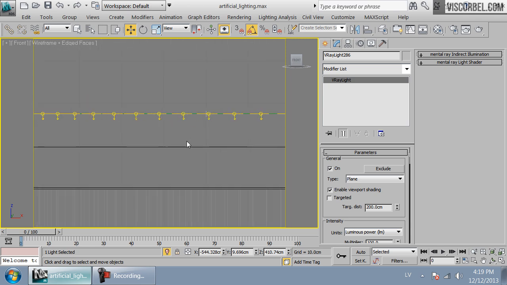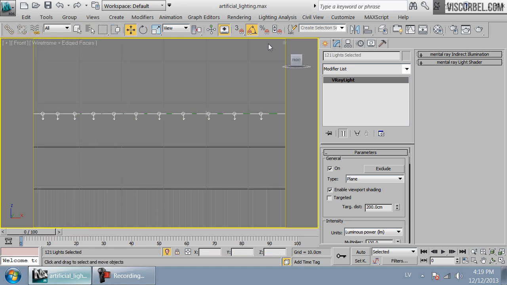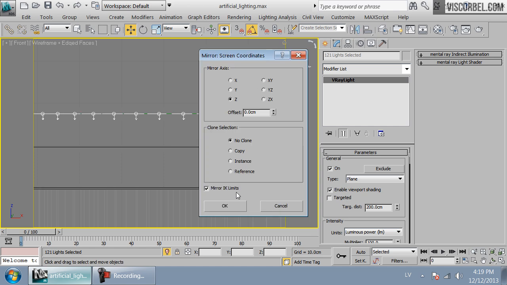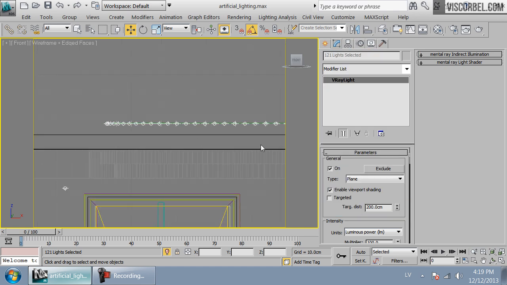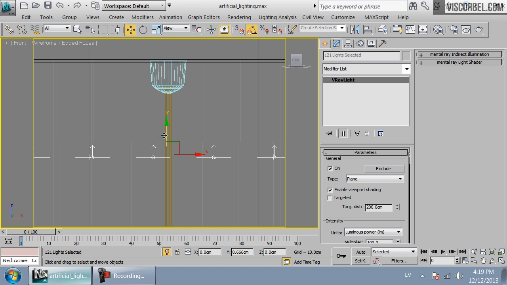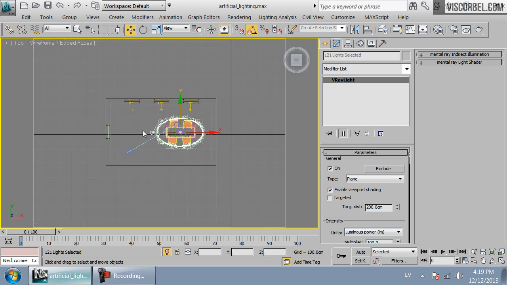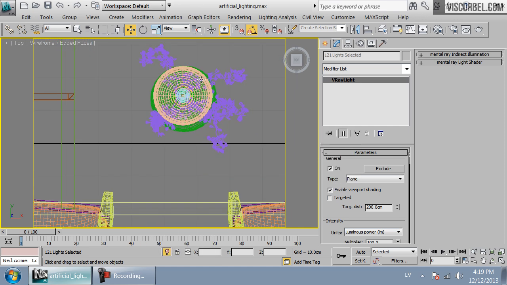Now let's take those lights. Looks like they got turned around, upside down, so let's flip them on the z-axis, or actually y-axis, and move them in the correct position. So that should be somewhere over here. Okay. Also gonna bring in the spherical light for my pendant.